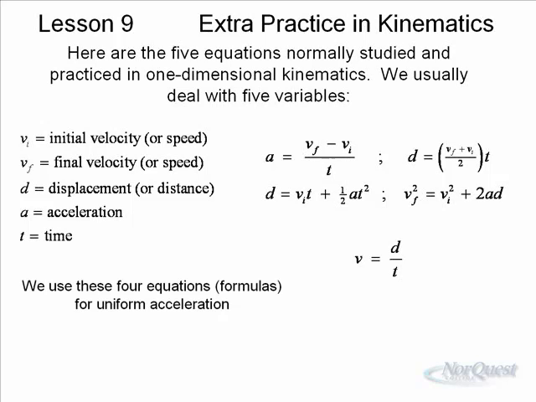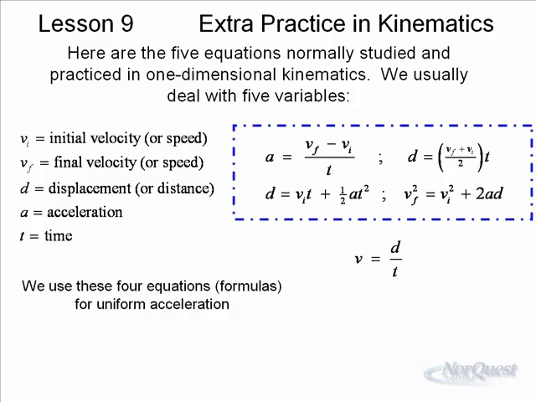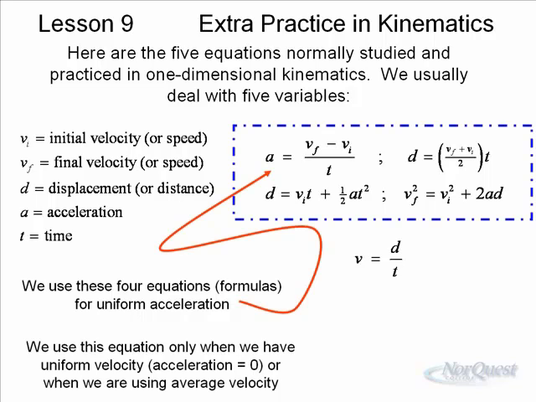So we use these 4 formulas or equations for uniform acceleration, and that includes acceleration under the effects of gravity. And then, of course, if we have an object that is moving with constant velocity, or acceleration is 0, then we still have our v is equal to distance over time, or displacement over time. So these are the 5 equations that you've been introduced to in this course up to this point, and these are all found on your formula sheet when you write a quiz or exam in this or any other Physics 20 or 30 course.